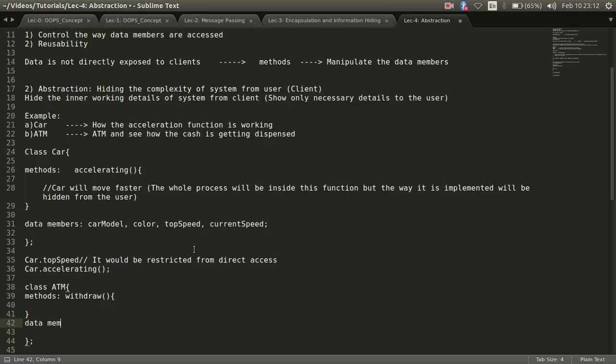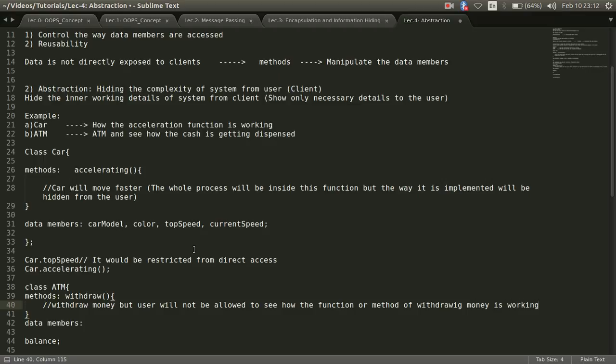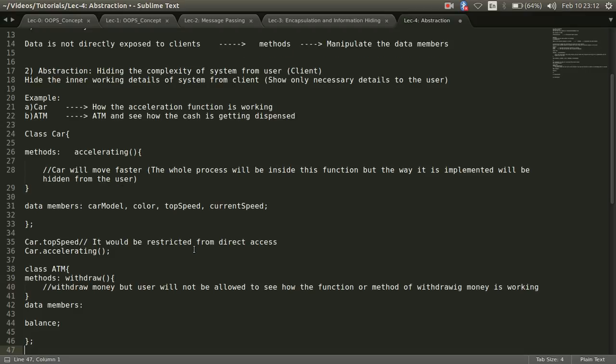There are some data members as well, like balance. I try to implement withdraw, and it will withdraw money, but the user will not be allowed to see how the function or method of withdrawing money is working. So this is called abstraction.